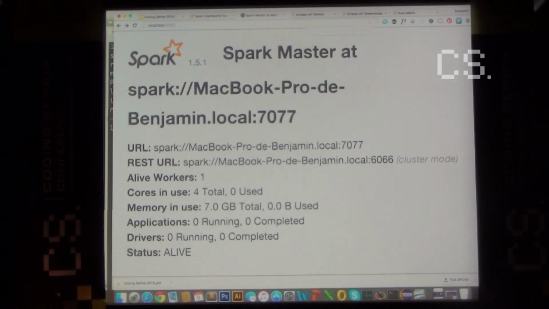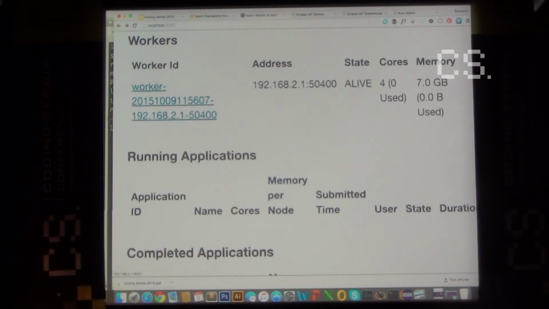Once it's started, I should be able to see my Spark web UI, the web UI of my Spark master node. And here, looking at all the declared slaves, there's one Spark slave with 4 cores available for whoever is interested in doing some Spark stuff.